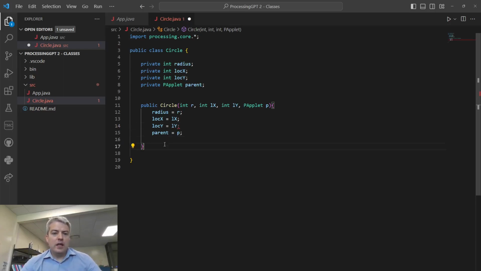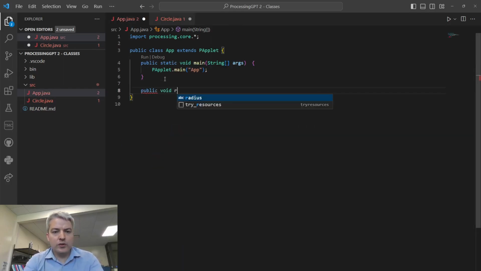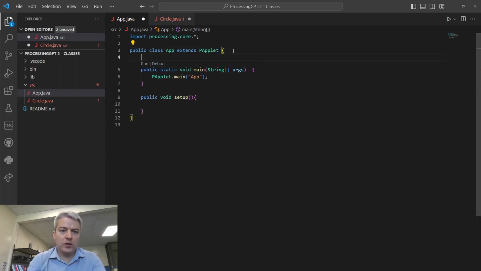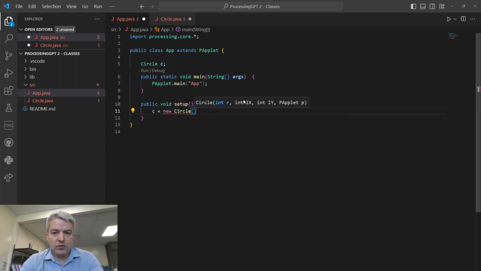Okay. All right, so now we could go on the other side of this and maybe make our first, let's see, public void draw. Actually, let's do this in setup. We're going to just create a circle. Actually, I really want to create a circle up here. It's going to be a global variable, Circle c. I'm going to say Circle c because I want to show you how you actually set up a new circle. So c is going to be a new Circle, and we need to pass in the values: the radius, the lx, the ly. Let's say this is 50 location. Let's just do 50, 50, 50. Actually, I'll make it 150.